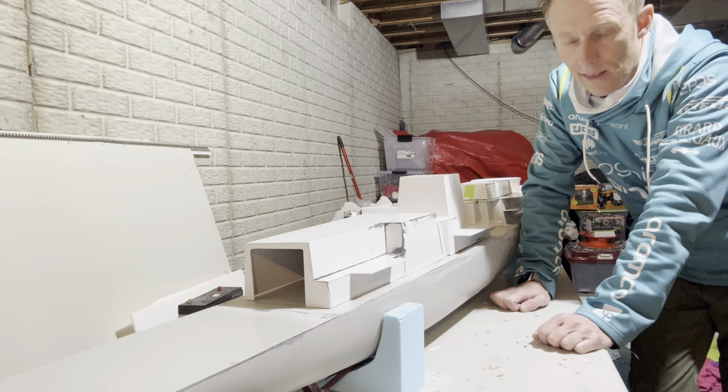And then what you can't see in the video is that there's another small access hole at the front, which may not be particularly useful. And that is where the missile silo, the vertical launch missile silo, sits on top of that.